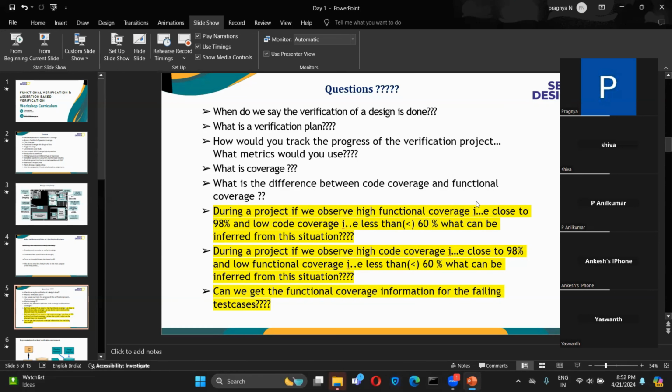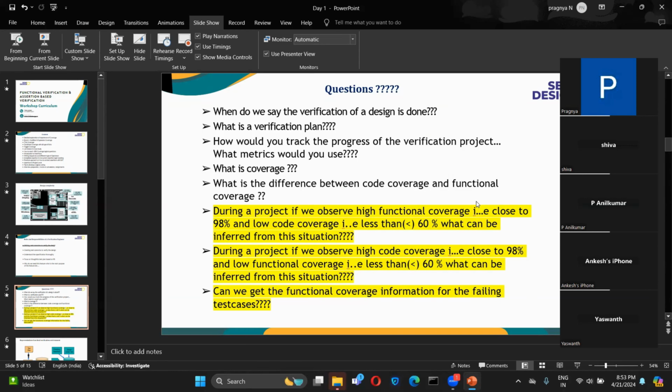Ma'am, the question in this slide. Yes, these questions you'll answer in the subsequent classes. Yeah, these questions will be answered in the subsequent classes. If still anyone is not getting it, I'll help you out. And then will we have practical writing sessions with these bins? Yes, we will do it, we have a project also. Okay.